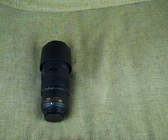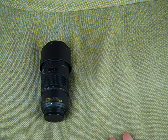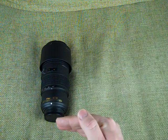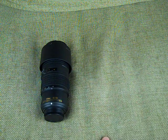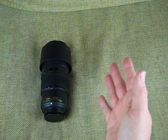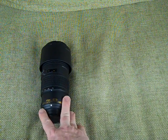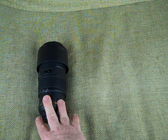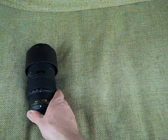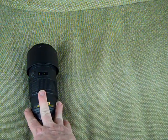I had the much older 80-200 f2.8, which gives up a stop of light, and a stop of light basically means I can cut my shutter speed, or double my shutter speed, or cut my ISO in half. So a stop of light between an f2.8 and an f4 is a big deal, but for me, the fact that this only weighs 1.87 pounds, or about 0.85 kilograms, was a big deal. It really chopped a lot of weight off my bag and made sure this came with me.